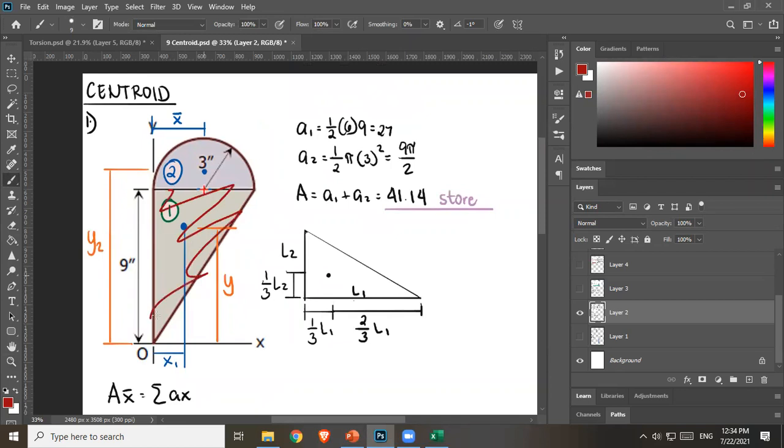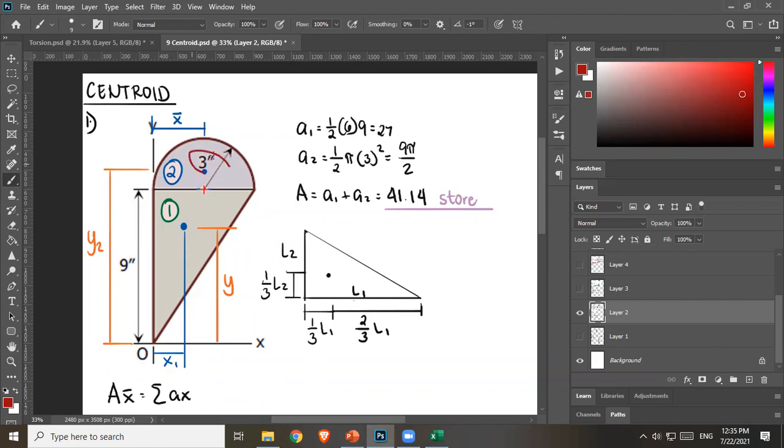So area 1, triangle, so that's 1/2 base times height. So 1/2 base, this is the base, this length. And we know that's also the diameter of your semicircle. The radius of your semicircle is 3, therefore the diameter is 6. So that's why 1/2 6, and then height is given 9. Okay. So that's 27. Area 2, your semicircle, that's just 1/2 pi r squared.